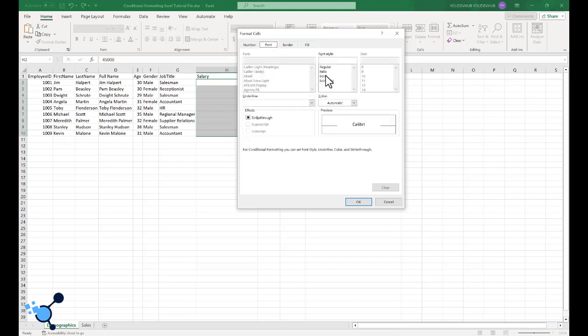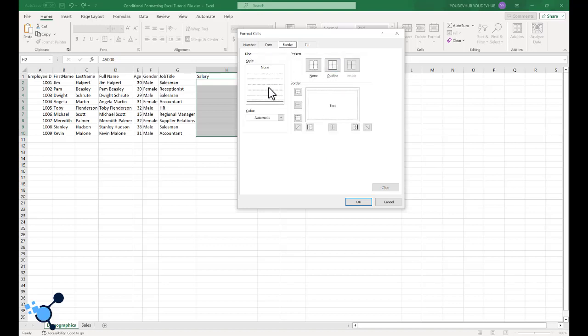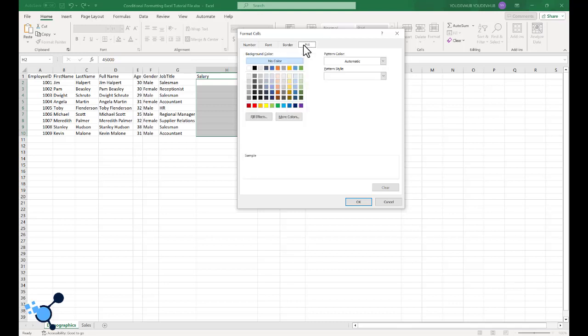We can choose to change the font, make it bolder, make it regular, make it italics, or we can add a border around that column. But since we basically want to just deal with colors and something that can make us identify it faster, I would suggest we go with just changing the color. So let me choose a good color, let's say yellow, which is something we can see very well. So we'll go ahead and click on OK.